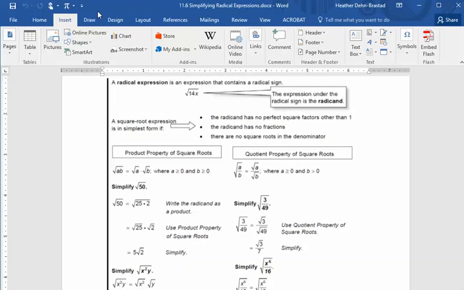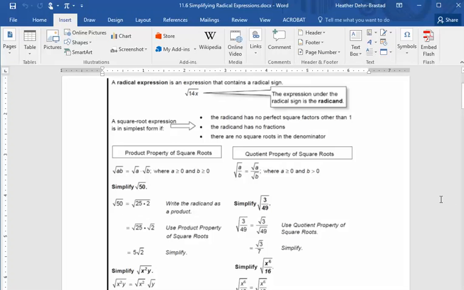In order to simplify the square root of 50, what we do is rewrite it with its factors. It's kind of like finding the greatest common factor or finding all the prime factors, in that you write what times what is equal to 50. If you can do that so that one of the factors is a perfect square, then even better. Once you know that 50 is the same as 25 times 2, we can rewrite the square root of 50 as the square root of 25 times 2.